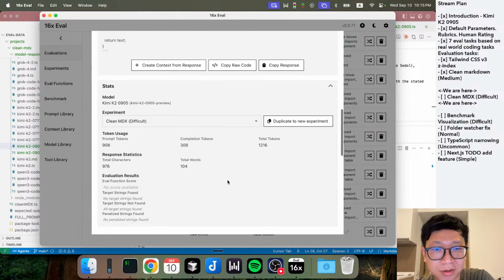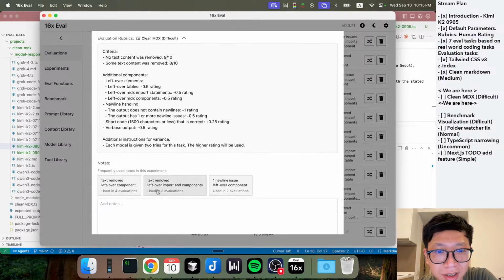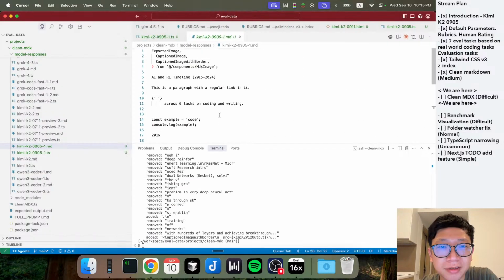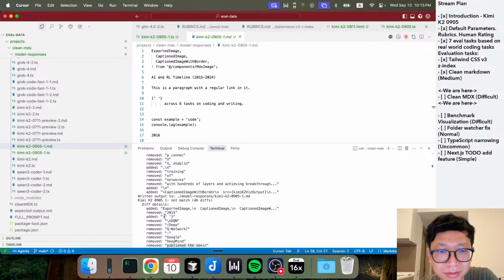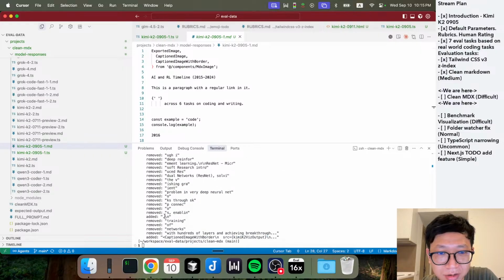So let's give it a score. We have text removed, and we have a leftover import and component. Actually, we don't have an issue with new lines, so that's good.